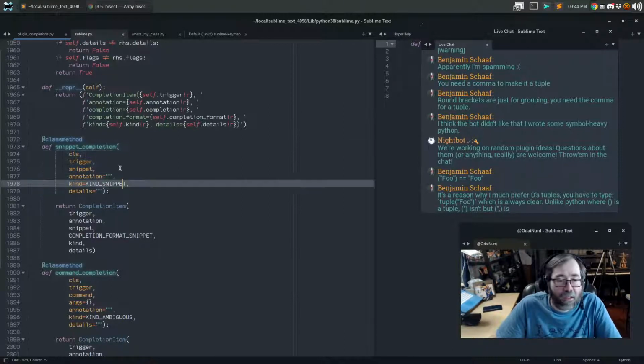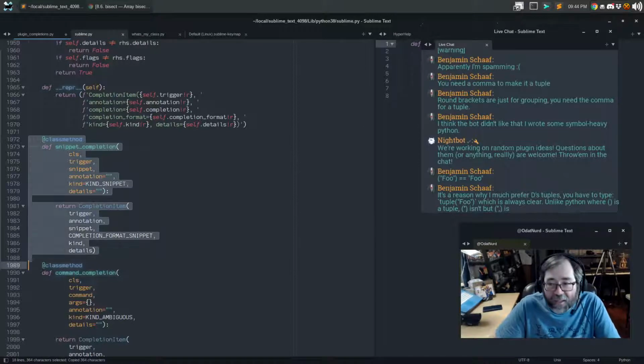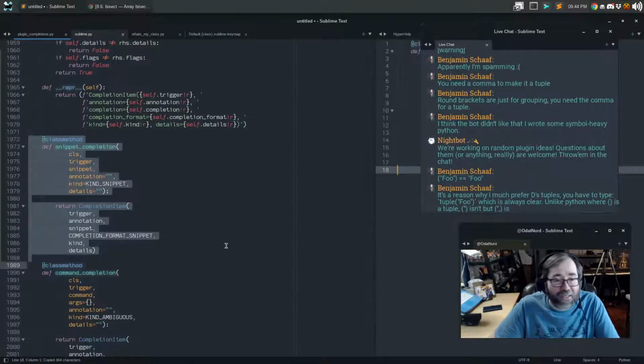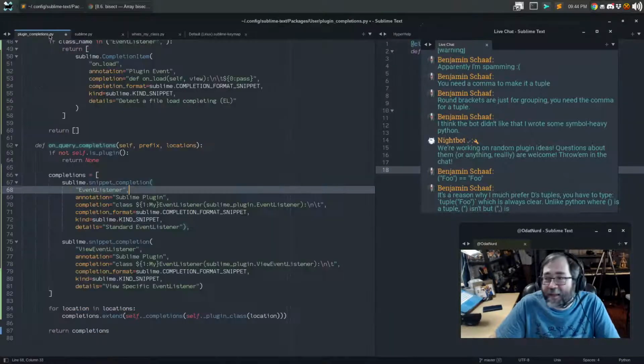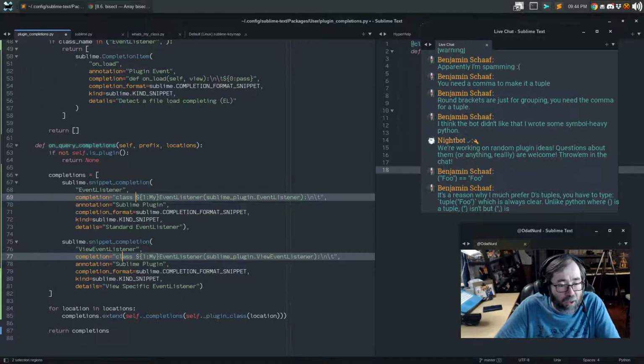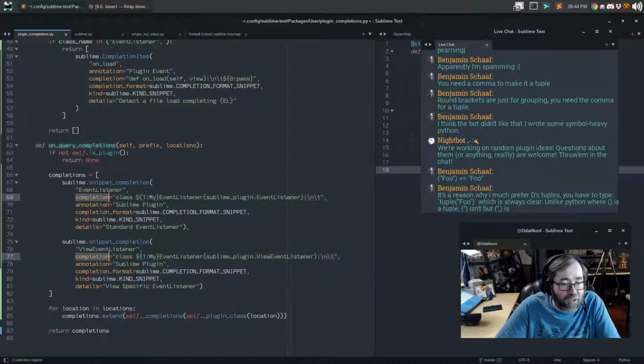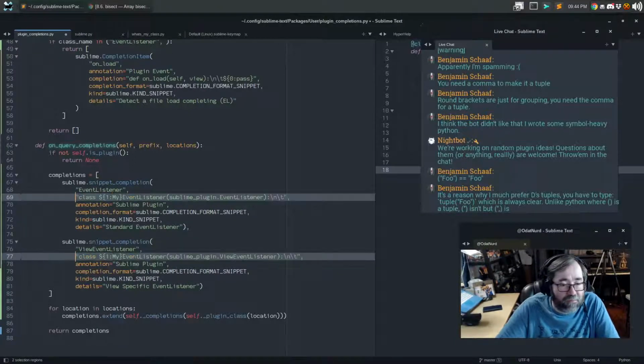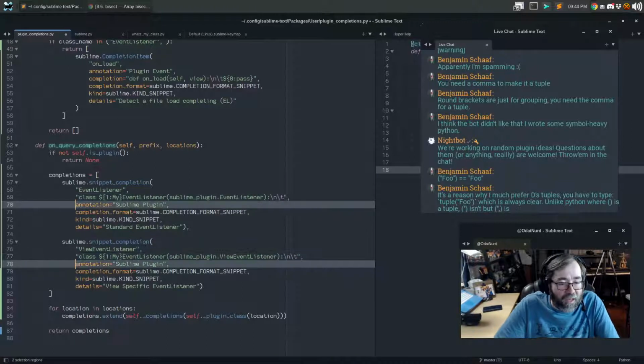No, let's copy this whole thing as a matter of fact. It's my secret note. Nobody can see it behind the chat, but it's just this text. I mean, that's not the end of the world here. Because we probably can make this a lot nicer by saying that's going to be the trigger. Then the next thing is going to be the actual snippet text, which is going to be these. All right, these can go up one, and we don't need that, because that's just the snippet. Then the next thing is going to be the annotation, and we don't really need anything fancy there.